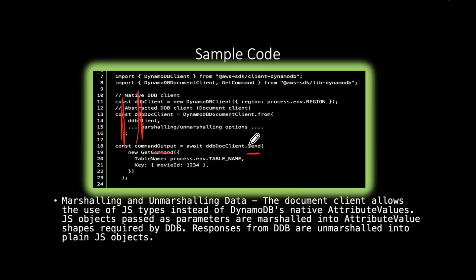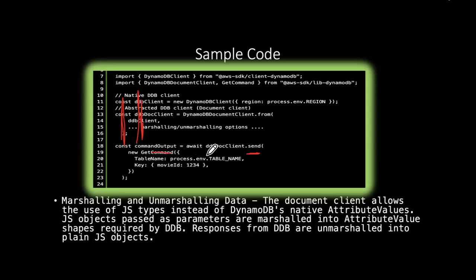But at the higher level programming model, they all have this send method, and they all are based on sending commands. The get command, which is specific to DynamoDB, again, you'd have to look at the constructor for this class. And I showed you how you might do that within VS Code by just clicking on it. But you can see now that in terms of the get command, this is where we actually specify the table that we want to interact with.